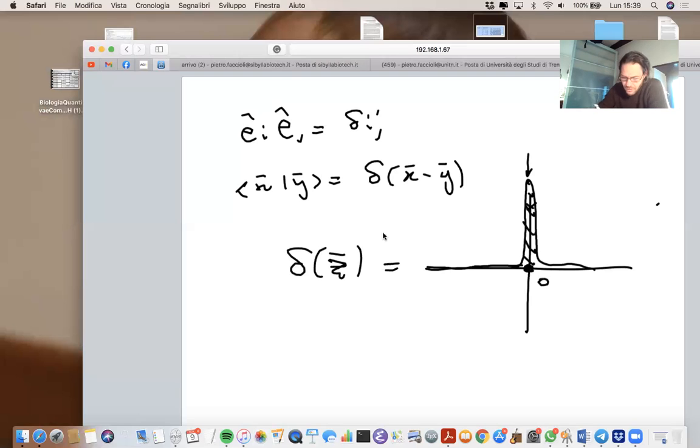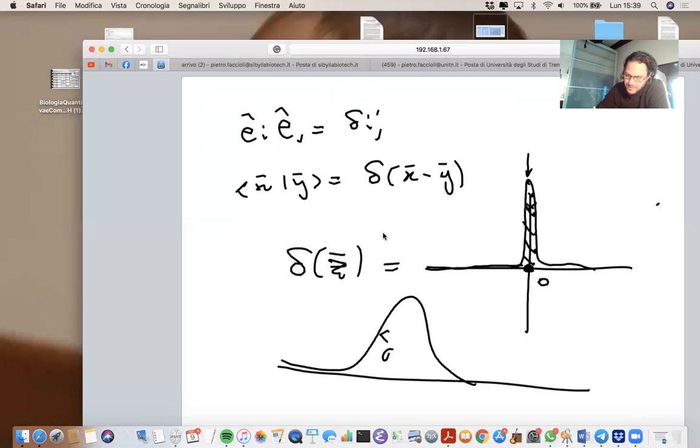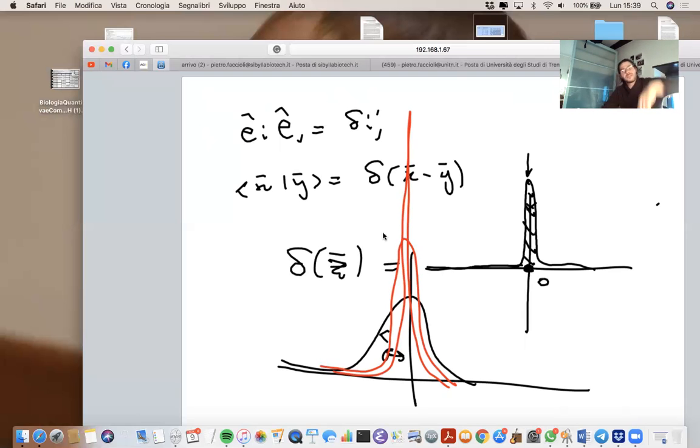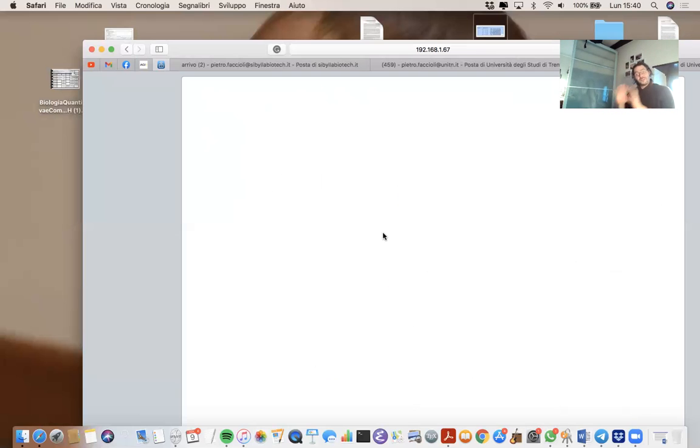So basically what you do, you consider, for instance, a Gaussian with some width, and then you take the limit for this width going to 0, retaining the norm of the Gaussian. Then the Gaussian will become higher and higher as you take sigma smaller and smaller, and when sigma is close to 0, it will be infinitely peaked. So these are the two main differences, and with this we constructed the concept of vector and projector. What is left to do is generalizing the concept of matrices and operators. I will deal with that in the next lecture.